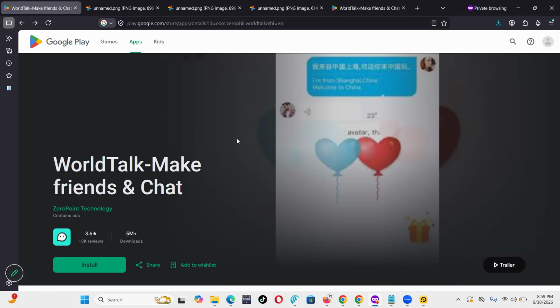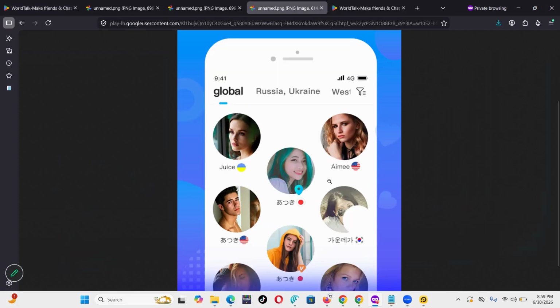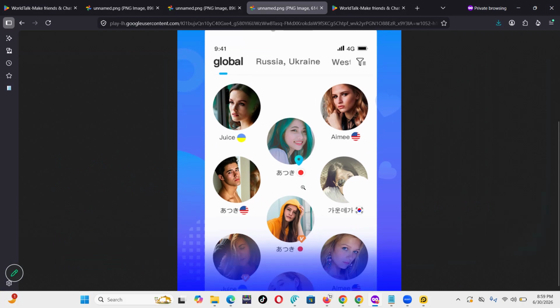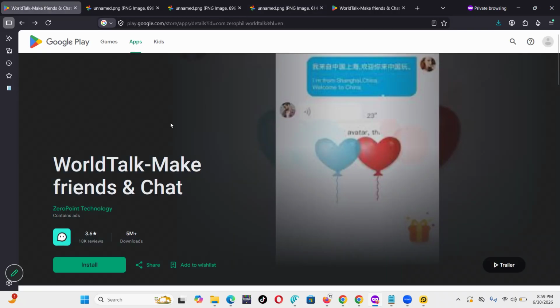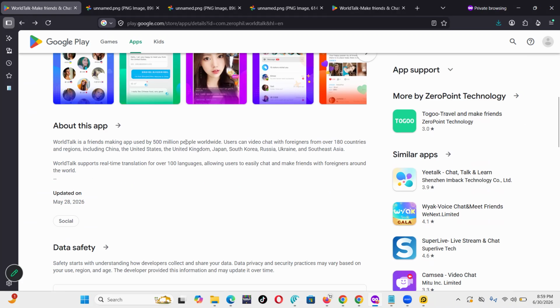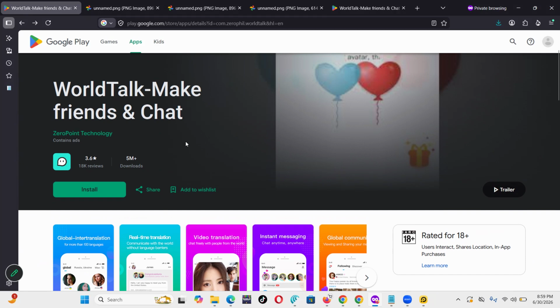Okay. The first time you install the app, I like the fact that users within the app are displayed with their countries. You just have to scroll down. The app itself has cool filters. You can filter by maybe East Europe, you can filter China, you can filter Japan, you can filter Korea. So you can filter by countries, not all countries, because I don't see there like Africa. It's mainly like maybe China, Japan, Korea, something like that.